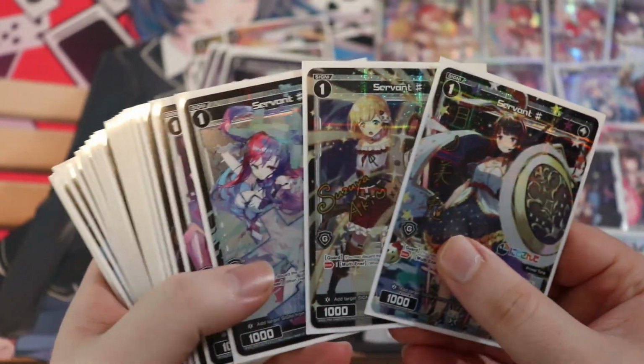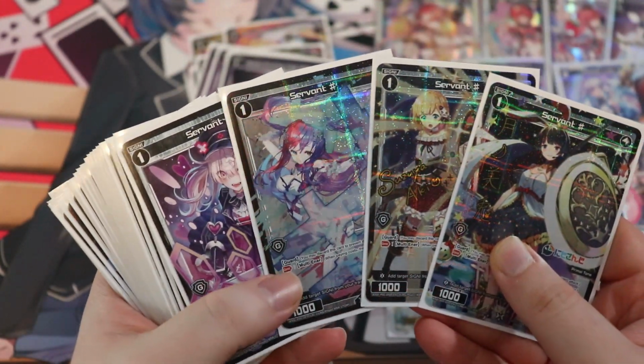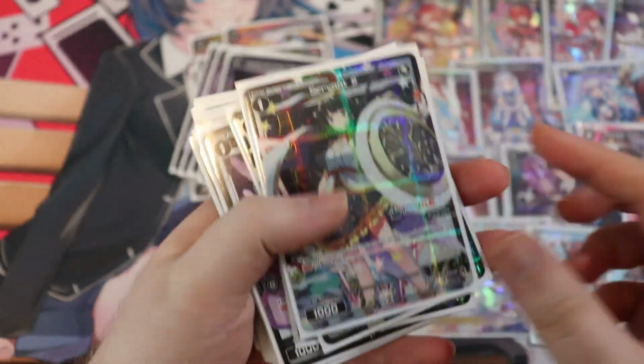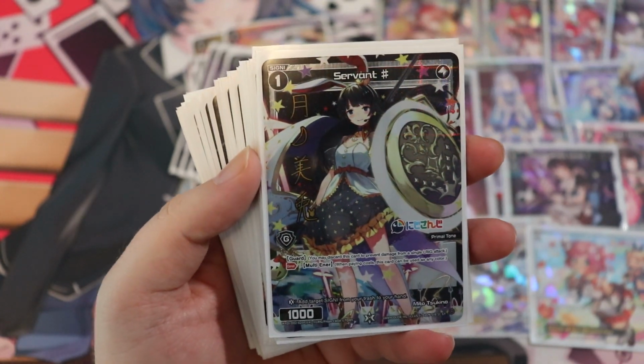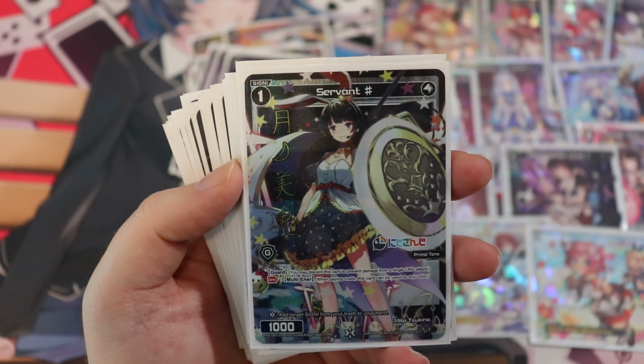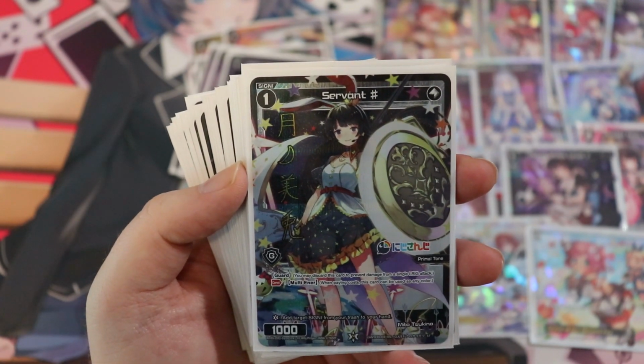Next up, we just have our servants. We're running all 4. These are just alternate art versions of the same card. This is a key card to any Wixoss deck because it's the only card currently that has this effect. It has Guard, and it just says you may discard this card to prevent damage from a single Lrig attack.